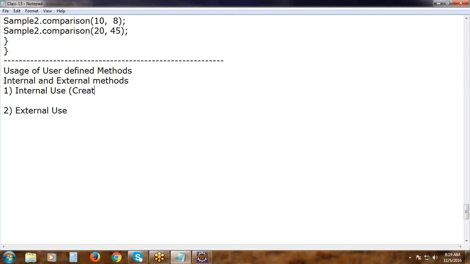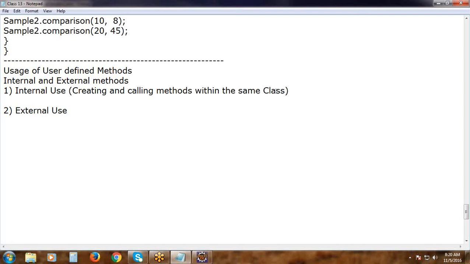Internal means creating and calling methods within the same class.